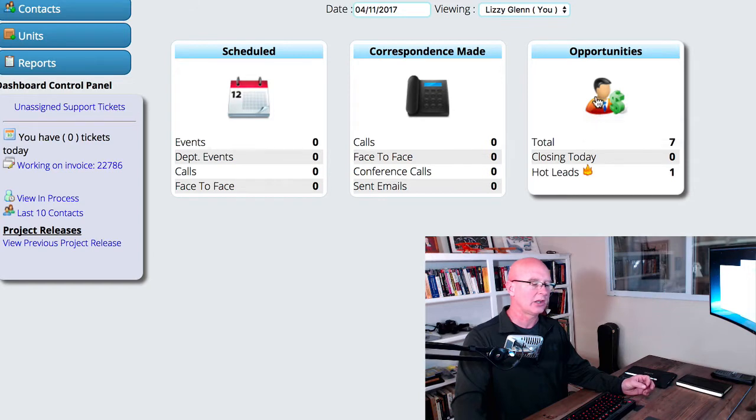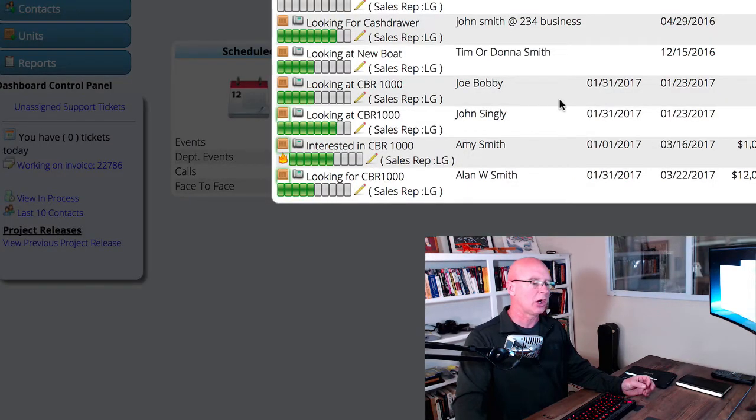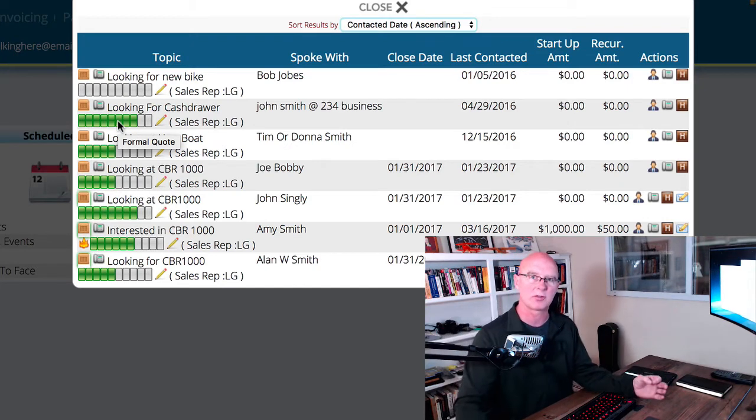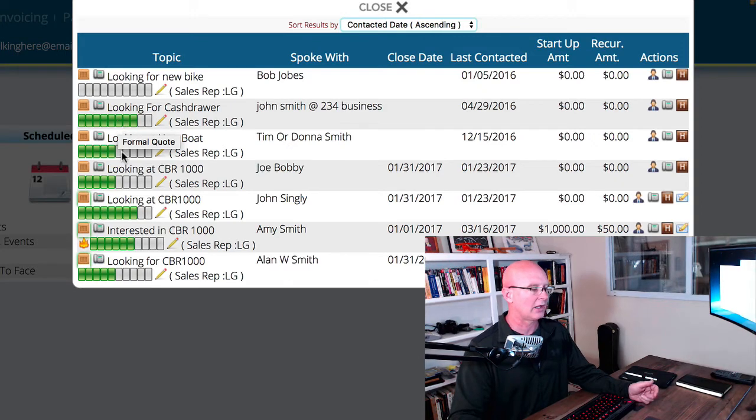Now, clicking on any of these icons will open up the detail. From here, we can see how far along in the process we got. If you point to those items and let the mouse sit for a second, it'll tell you verbally how far we got. You can see here we can view interested units for that particular customer that may have been defined. We can also log a call from this screen if we want to.